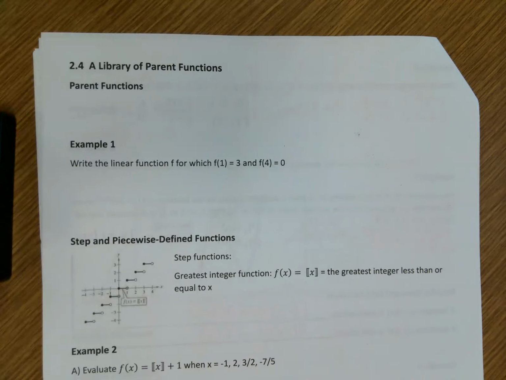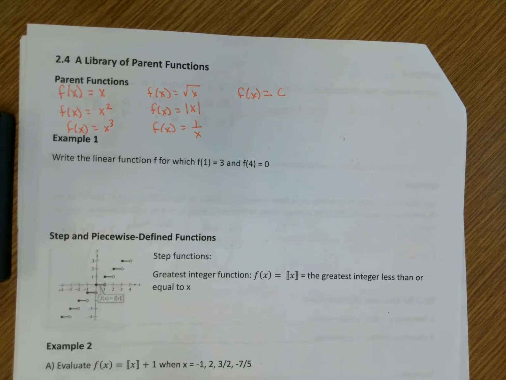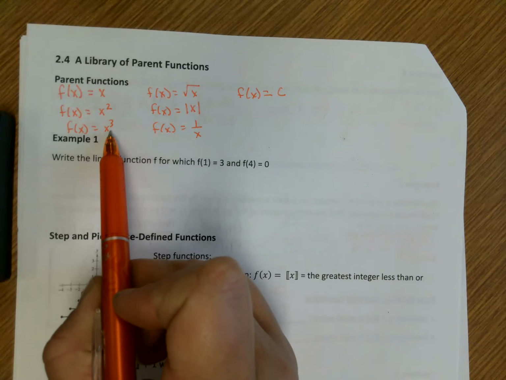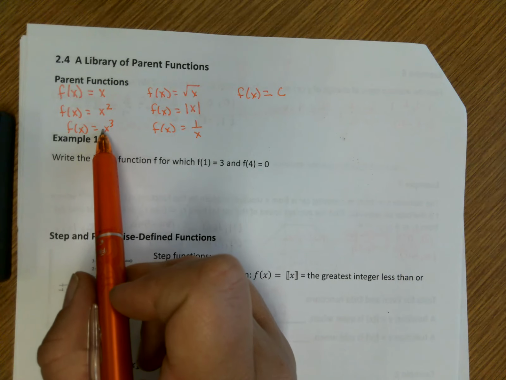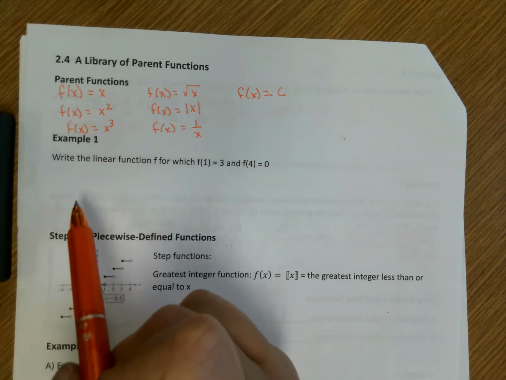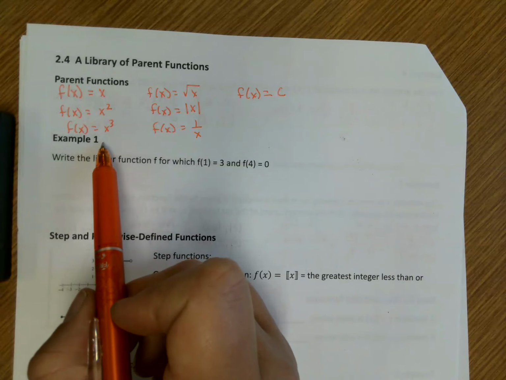So I want you to pause the video and try to come up with as many parent functions as you can. So see, here are some parent functions. I know that I could keep on going up with a degree, and those are still parent functions. So you do have to realize I could keep going up, but these are going to be the two that we kind of focus more on.